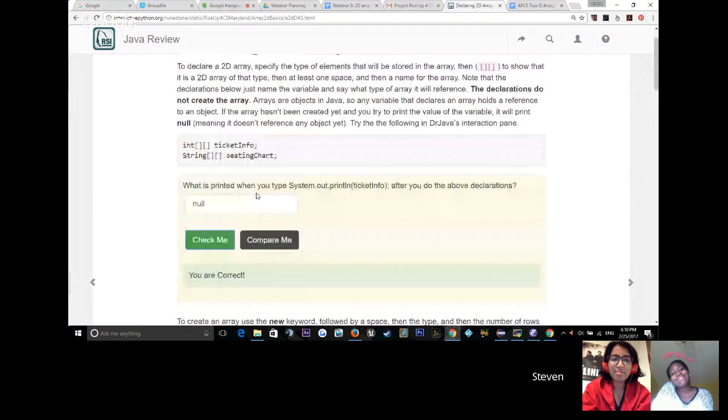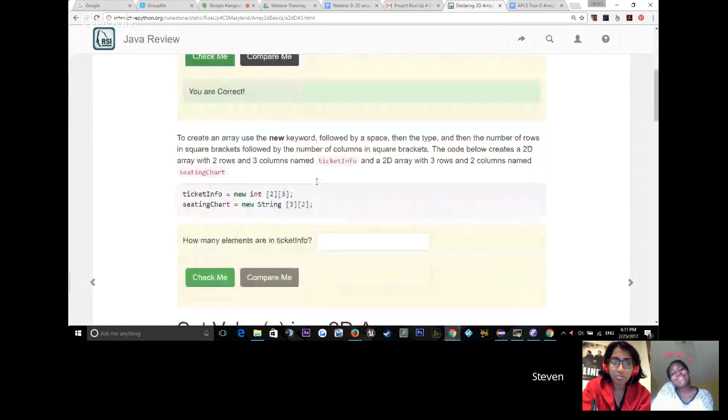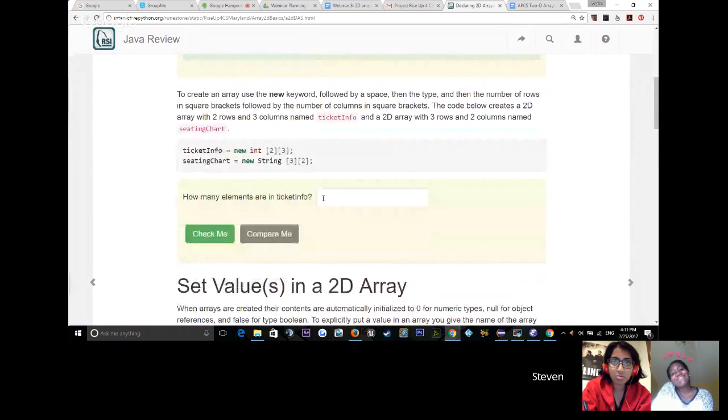So just like how arrays are initialized to null if you don't use new, then the type, then the brackets, and then the size, it's the same thing with 2D arrays. If you don't do new int, bracket, bracket, and put in the sizes in the brackets, then it doesn't actually create the array. It just creates a reference variable that will refer to the array. Once you actually do new and all that, it creates the array. So that's just summarized here.